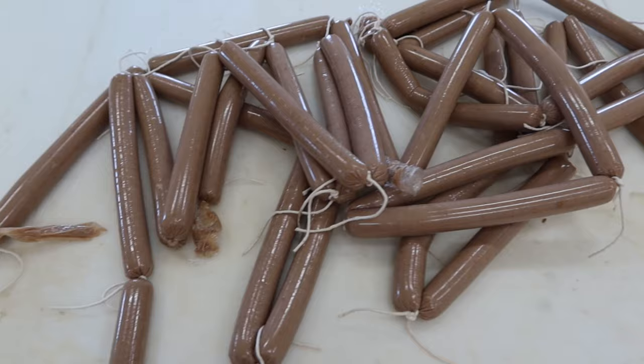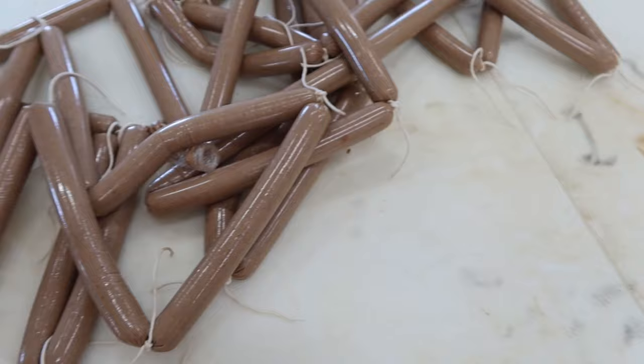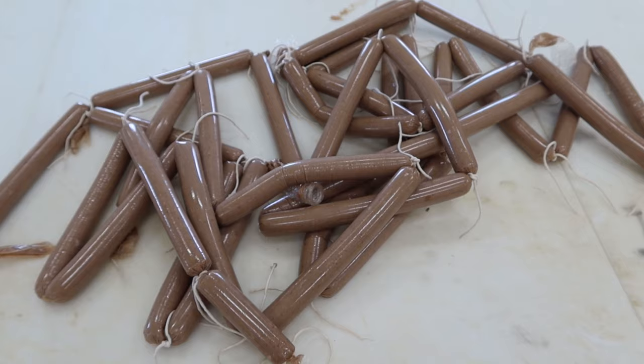There's our hot dogs — just be aware you don't want to pull that string too hard at the joints, because when it cooks and expands it will break. I usually leave a little chub here — this is a good one to probe with your thermometer. If you probe one of the linked hot dogs as it cooks, it's going to split and break. There's a bunch of them twisted up — next I'll hang them in the smokehouse and take you through the smoke cycle.